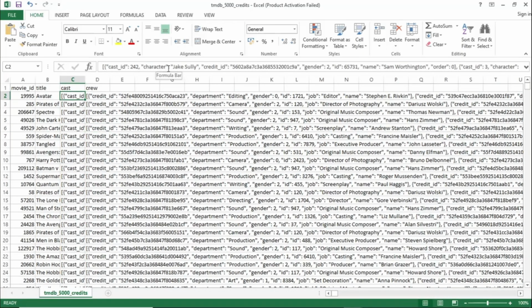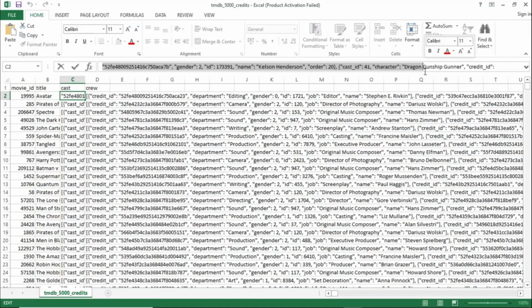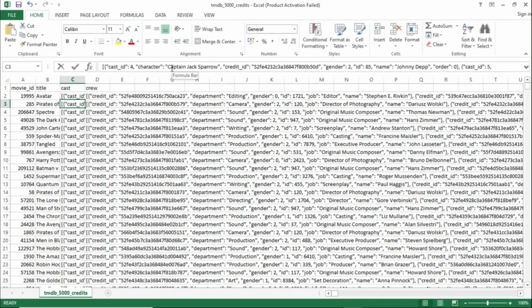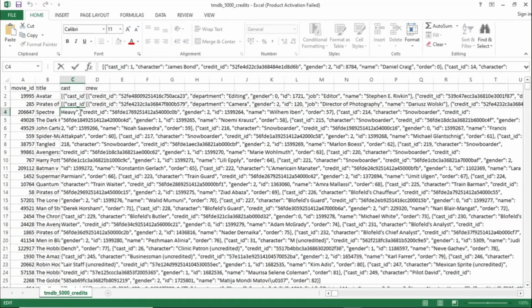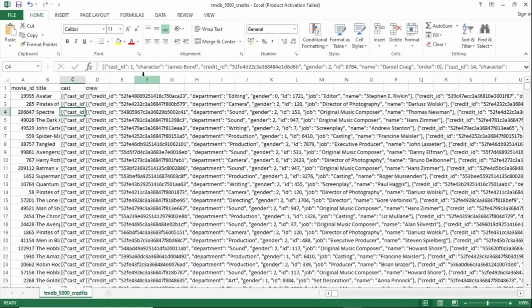Can you see this cast? It's Jake, then Sam, and then Kelson, Dragon, Gunship, Gunner. I don't know what all cast you have. Then again you've got Captain Jack Sparrow, then Johnny Depp. There's so many cast here. I cannot use all of them, so I will use only the main cast.